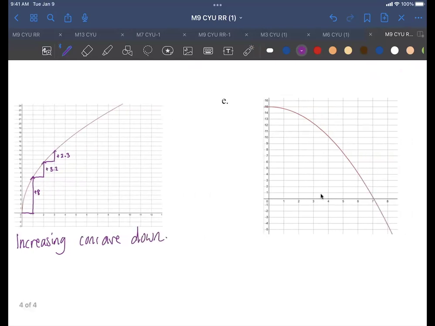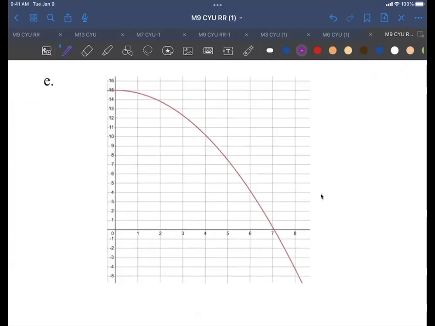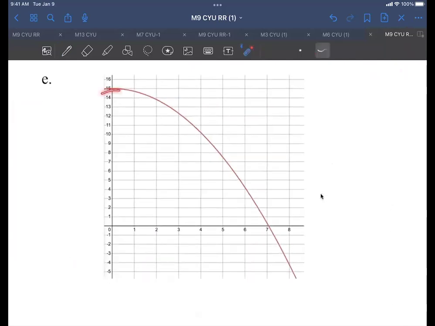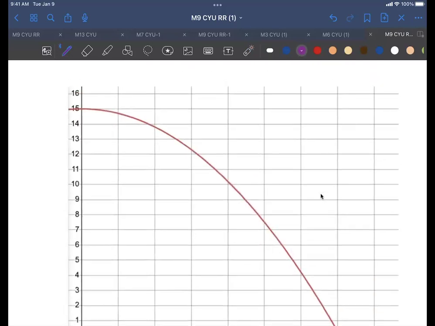All right, and then for this next one, again, I can tell just by glancing, this is a decreasing function. If I drive my car along this graph or ride my bike or rollerblade or snowboard, I'm going down the hill. This is a decreasing function. Okay, but how is it decreasing? Well, I can tell with my eyeballs again that this is a concave down curve, down like a frown. So I do feel, without even doing any math, that this is going to be a decreasing concave down function. But just to verify that, let's do it again.